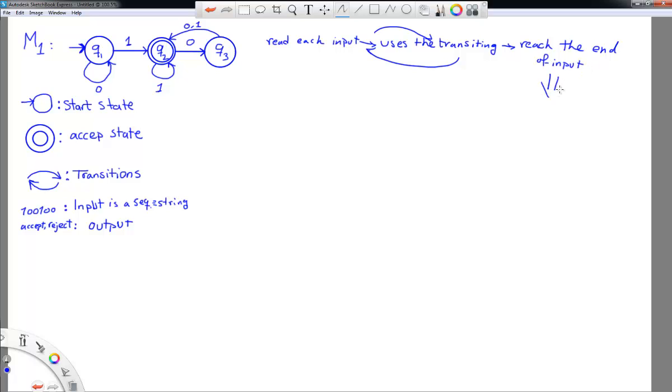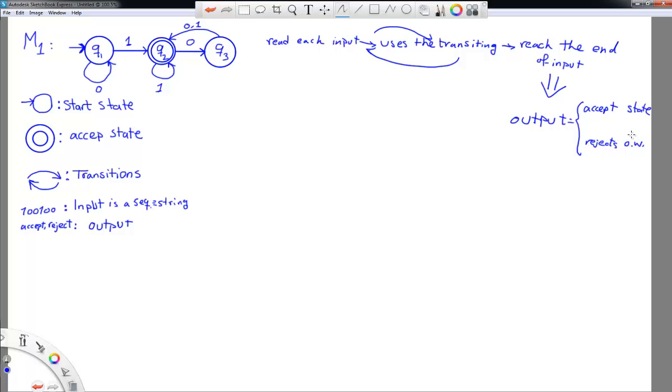At this point, it produces an output. If at the end of the string it is in an accept state, then it accepts, and it rejects otherwise.